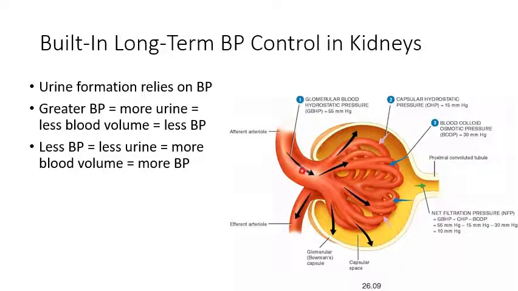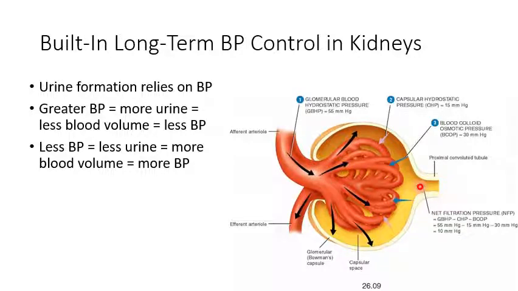When you have more blood pressure in the blood, you're going to have more blood rush through these capillaries, and you're going to have a bigger pressure gradient between the blood pressure of the capillaries and the pressure of the fluid of the proto-urine in this capsule. When you have more blood pressure here and less blood pressure here, you're going to have more fluid leaving the blood and entering the capsule. That means you're going to make more urine. So more blood pressure means more urine made.